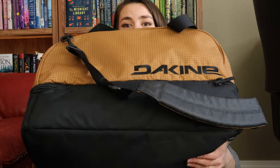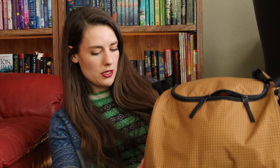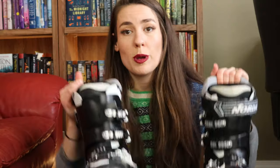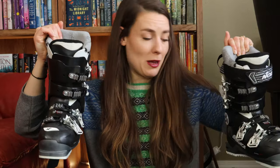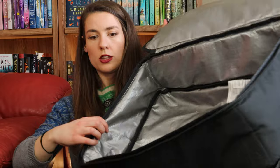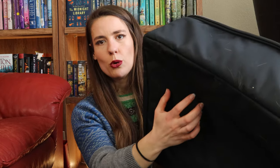This is my ski gear bag — I love it. It was my Christmas present to myself last year. It has two different compartments: one on the bottom for your boots and one up top for helmet, goggles, coat, pants, and everything else. My boots are also Nordicas. I bought them about five years ago when I first got back into skiing. The bottom section is lined with tarp material so you can put the boots in wet and keep them separate from your other gear, and the bottom is nicely reinforced.